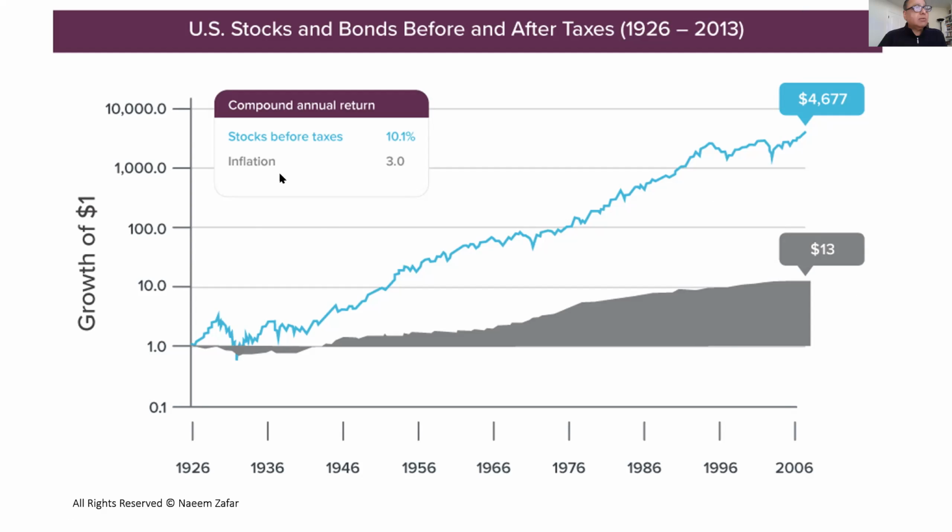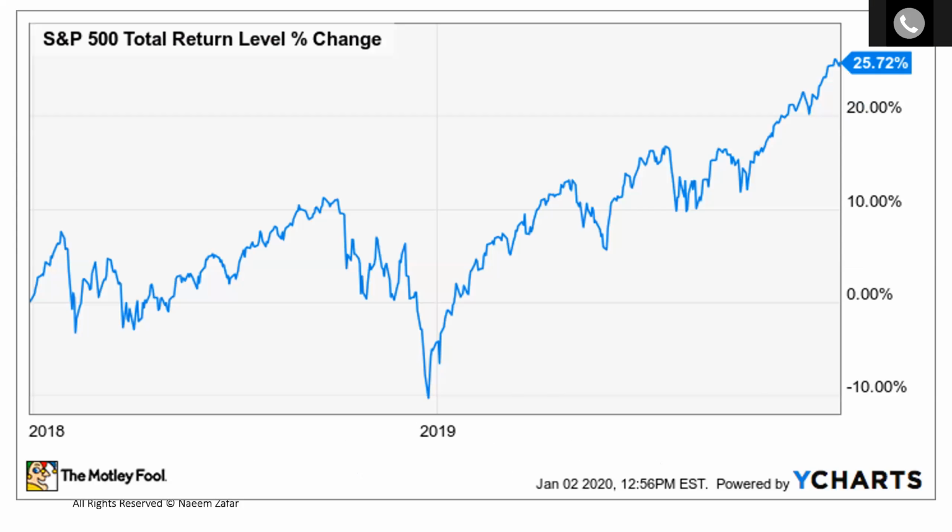So the point is, look at even the 1929 crash, a big crash, but a few years later it recovered and has consistently gone up. 1960s, late 60s, there was the '73 crash, the '80 crash. In the big picture, they all happened and went away, and at the end of the day, we recovered. So you cannot be afraid of the stock market, especially if your horizon is long.